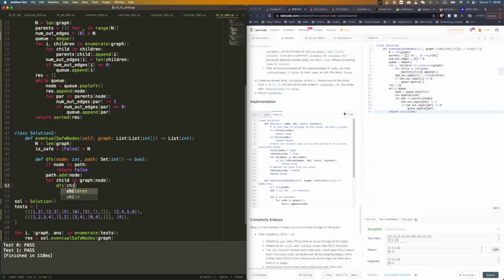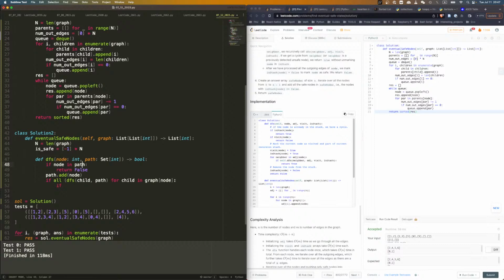DFS(child, path). I've had to go through everything, right? If everything is true, which means if all of this, if this is in path, return false. Hold on a second. We also need a case of not visited, right? Okay, let's do this. -1 means it's not visited.